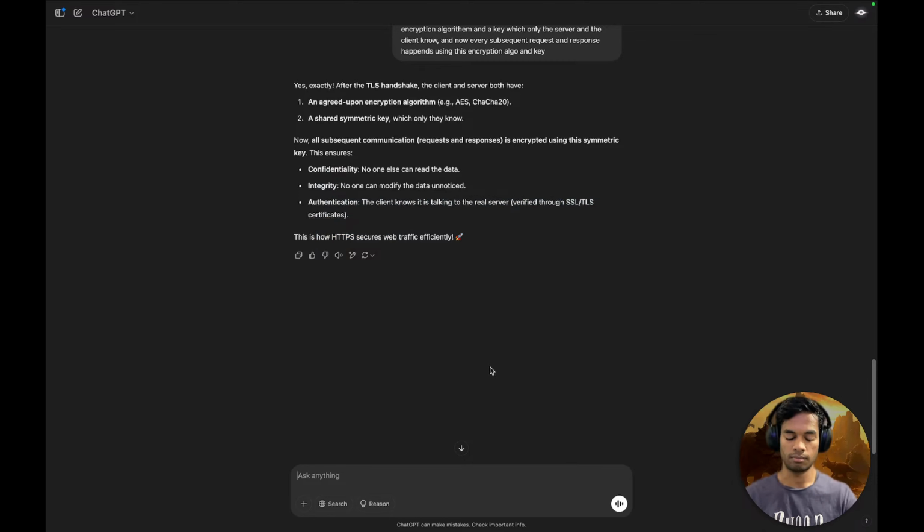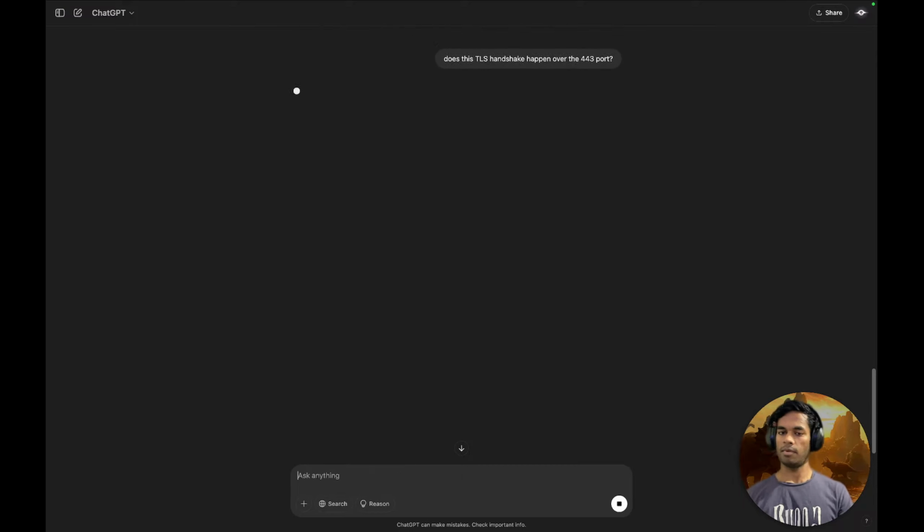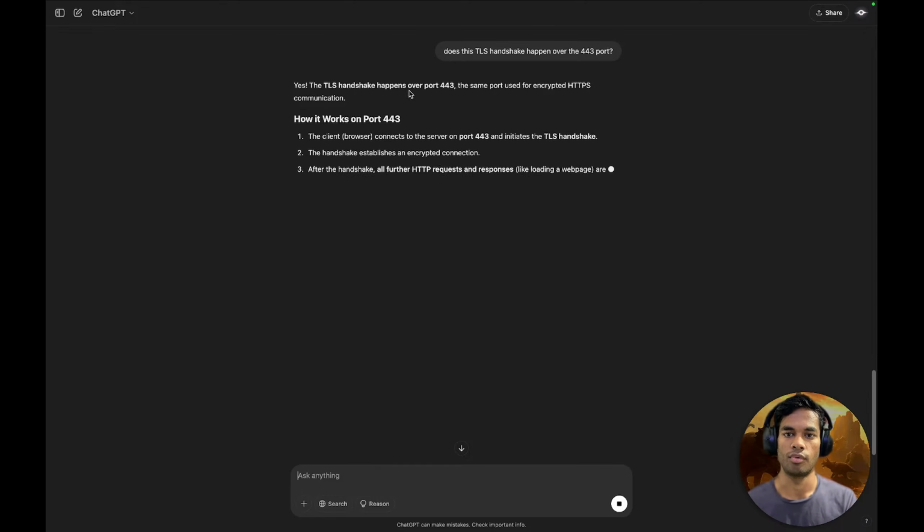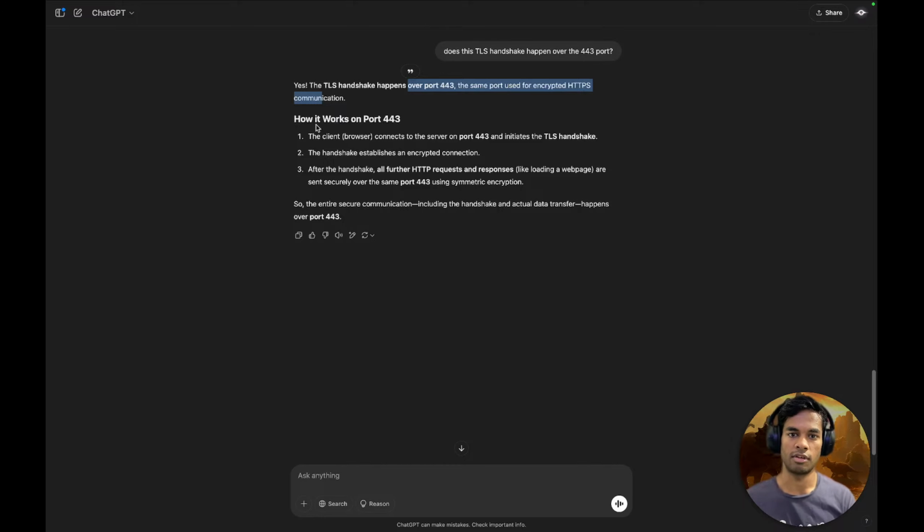And now, does this TLS handshake happen over the 443 port? Yep, the TLS handshake happens over port 443, the same port used for encrypted HTTPS communication.